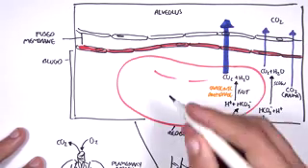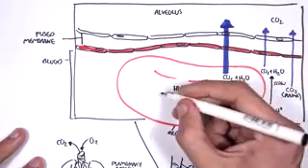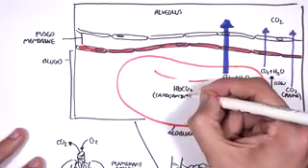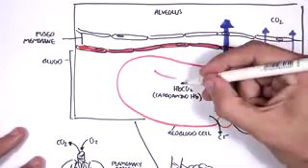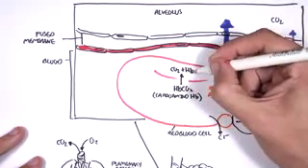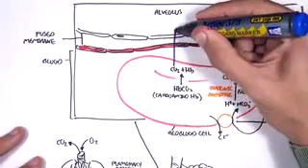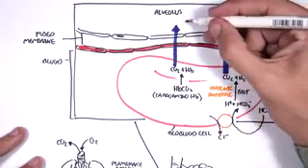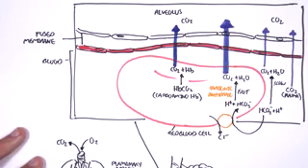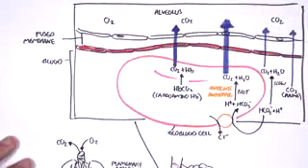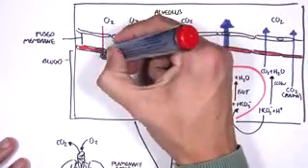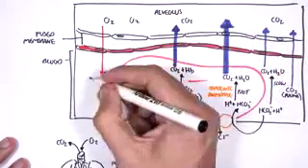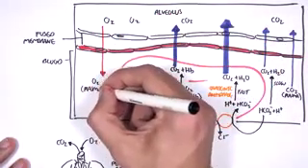Finally, you remember that some of the carbon dioxide is transported in the blood bound to hemoglobin as carbaminohemoglobin. This will dissociate, and then the carbon dioxide, after it's dissociated from hemoglobin, can enter the alveolus. Okay, so now we have a lot of the carbon dioxide in the alveolus. Our lungs will exhale this carbon dioxide, and then we'll inhale oxygen. So oxygen enters the alveolus, and then oxygen can be transported via two ways.